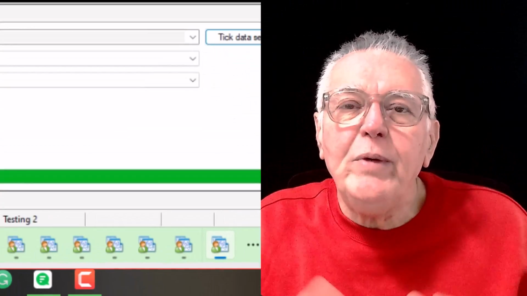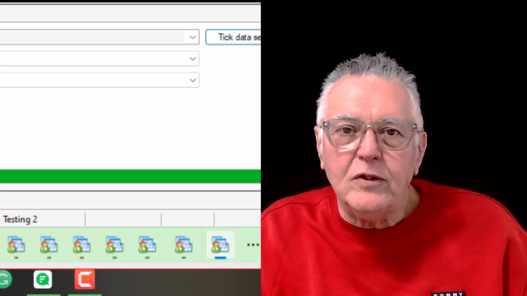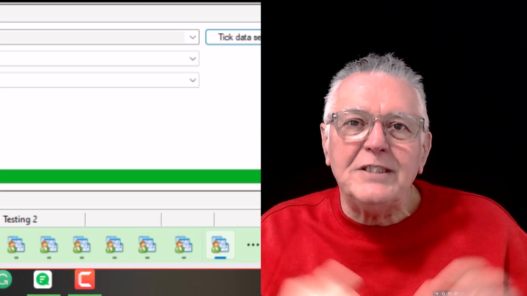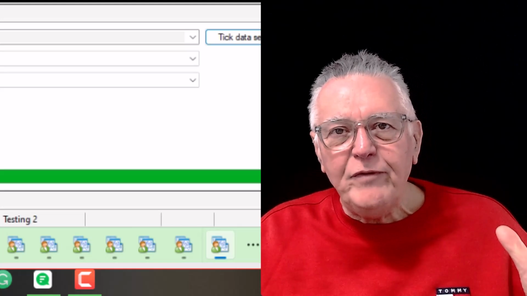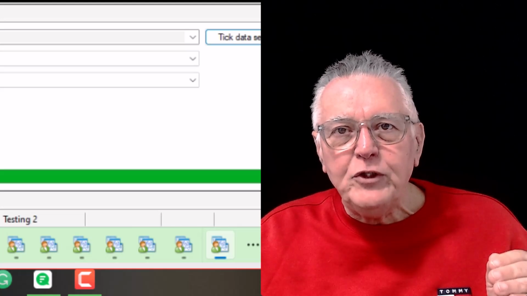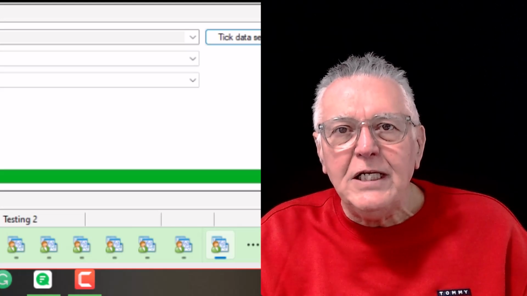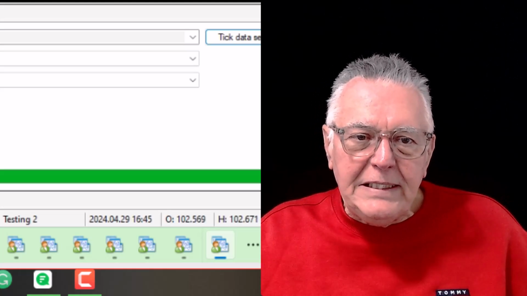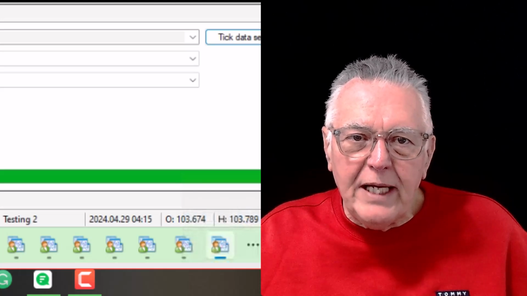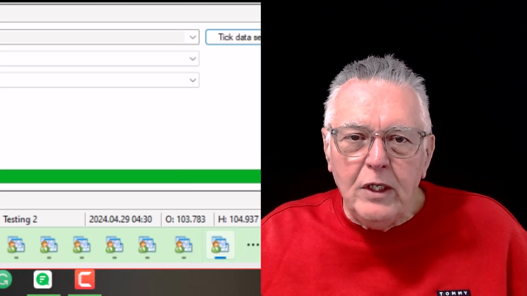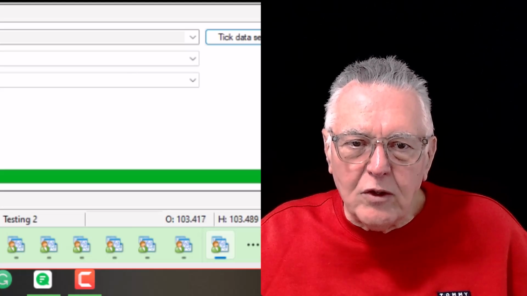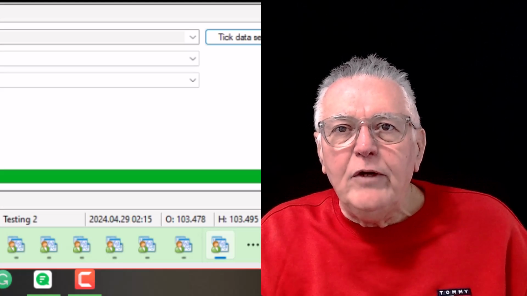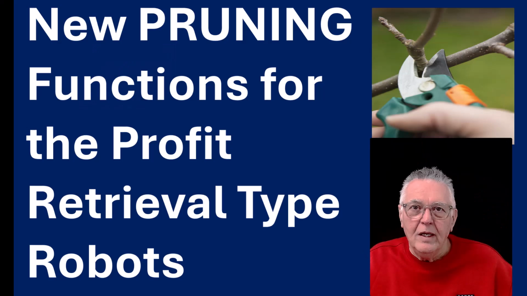Now I hope viewing the actual trading as you've seen it, it's not actually live, it's back trading, but you can see the transactions taking place as they do. I hope that's given you a good idea of how the pruning function works and how it reduces open trades tremendously, keeps the trades to a very low number. It did have a lot of open trades up to that point, but look how quickly it got rid of 2 trades, then it got rid of 2 trades, then it got rid of another 2 trades. So the pruning really does its job, reducing the number of open trades.